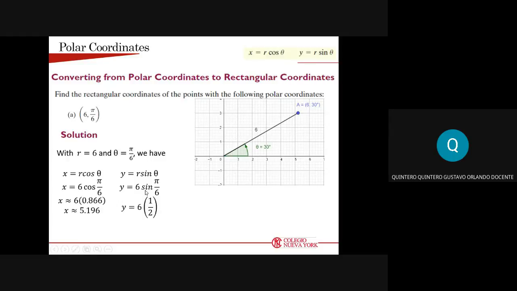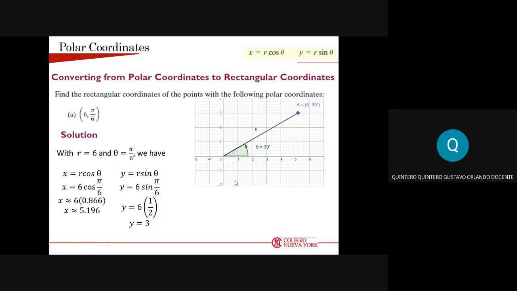Put this in a calculator, and again, if we do it step by step, we're going to have that sine of pi over 6 is exactly 1/2. You can check this with your calculator. So now, sine of pi over 6 becomes 1/2. And if we multiply the 1/2 by 6, this is 3. Which again makes sense, because the y coordinate looked like it was 3.